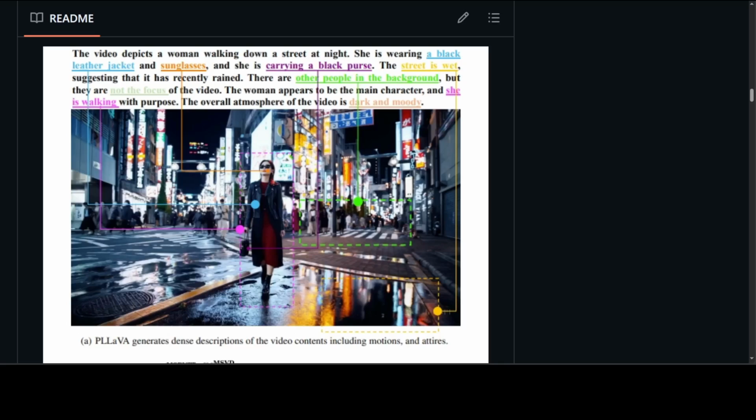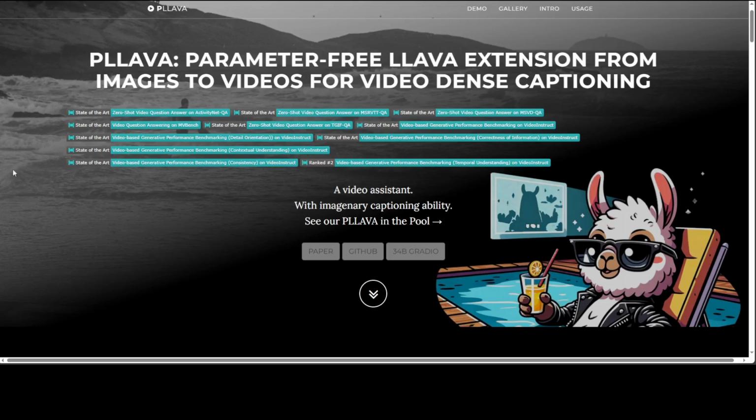Pllava achieves new state-of-the-art performance on modern benchmark datasets for both video question answering and captioning tasks. And on the recent popular Video ChatGPT benchmark, Pllava has already achieved a score of 3.48 out of 5 on average of 5 evaluated dimensions, exceeding the previous SOTA results from GPT-4 Vision.